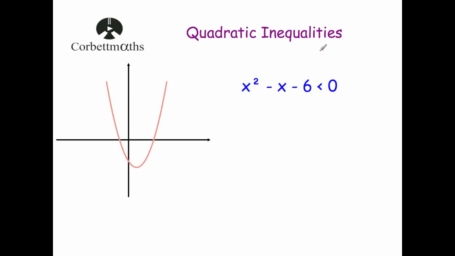In this video we're going to look at how to solve quadratic inequalities. Quadratic inequalities are slightly more complicated to solve than linear inequalities. With a linear graph it just goes in a straight line, so if you're asked if it's bigger or smaller than a certain value it's easy to find the answer. A quadratic graph will come down and then up again, or up and then down again, making it more complicated. There are different ways to solve quadratic inequalities — one way is using a critical values table — but I like to solve them by sketching the graph, and that's how I'll be solving them in this video.